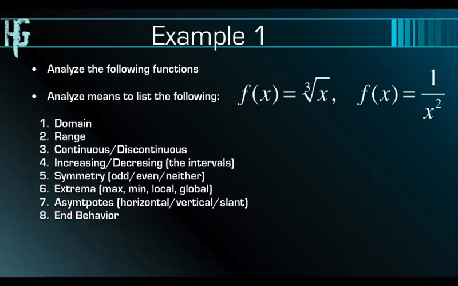Okay, number 6, Extrema. Does this graph have any extreme points? None. So we write none. So 6 here, we have none. It does have a point of interest, though. Do you know what this is called? On the graph, it is called the origin, but on my equation, what is it?